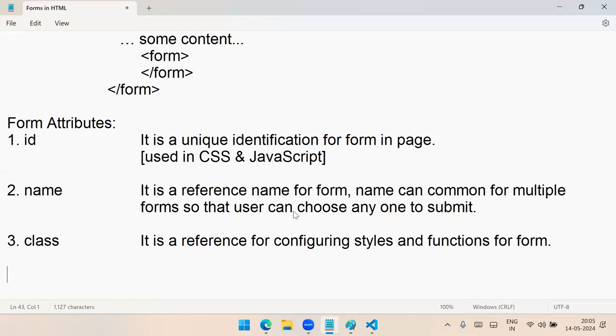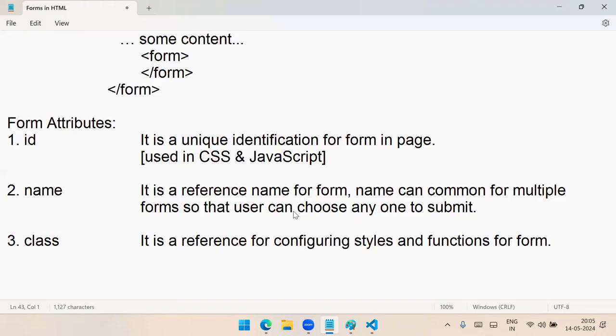It is not like we have to use only ID or name. We can have ID, name, and class. These three differences you are going to learn in CSS later. In later CSS and JavaScript, you will understand correctly where to use ID, name, and class.